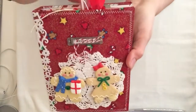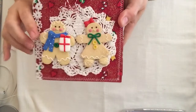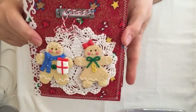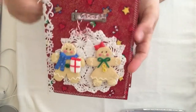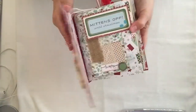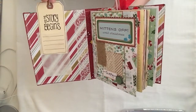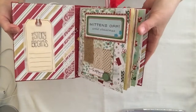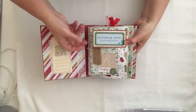The cover has a little bookplate which says wishing doily, and let's see if I can capture the 3D elements of the little gingerbread man and lady that match little gingerbread people that are in the fabric. So it opens up to where the story begins, a tag in a glassine bag.